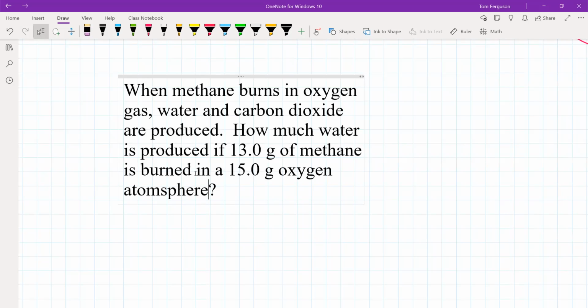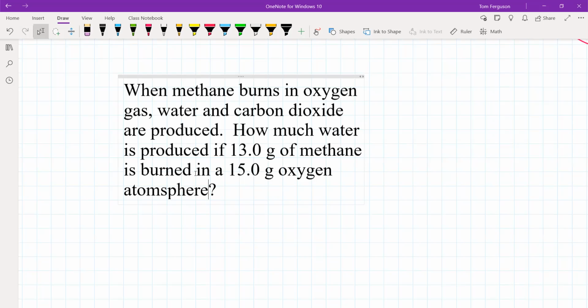Two givens. Now this is going to complicate things a lot. Let me give you a simpler situation. I've got 10 bicycle wheels and 10 frames. Two givens, right? How many bicycles can I make? So what limits the number of bicycles I make? Wheels or frames? Wheels, because there are not enough wheels to go around with 10 frames. So the first step is, in your mind, you're saying, how many wheels go on a bicycle? How many frames go on a bicycle? If I had so many wheels, how many frames would that take? If I had so many frames, how many wheels would it take? So you need to do two calculations to determine what limits the number of bicycles. In this case, which one of these, oxygen or methane, will limit the amount of water produced?